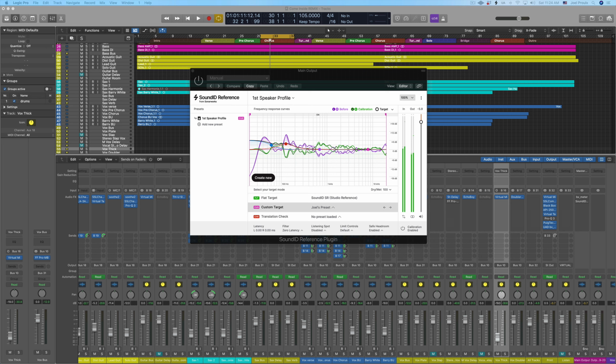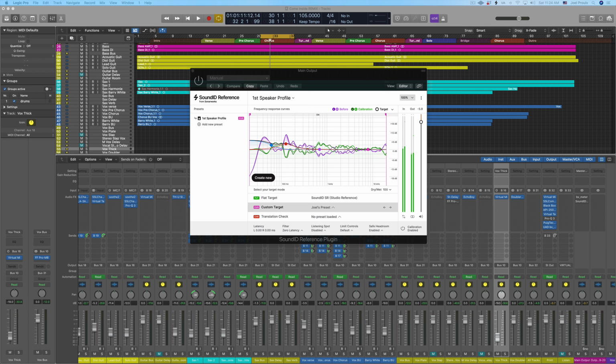If you're mixing with monitors and you've ever had that issue where your mix sounds great in your room and you take it somewhere else like your car and it sounds like garbage, this is the reason why. Your room is not a great room for mixing, as most of the rooms in our homes are not a great room for mixing.